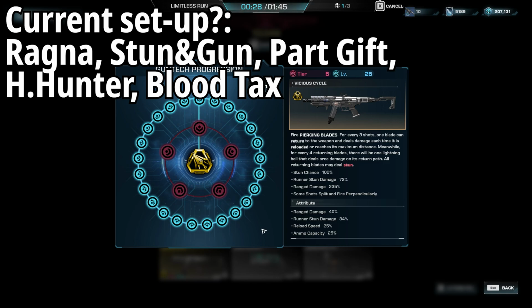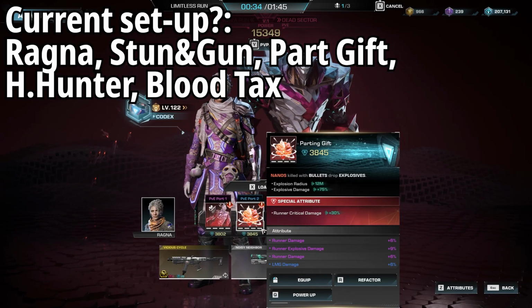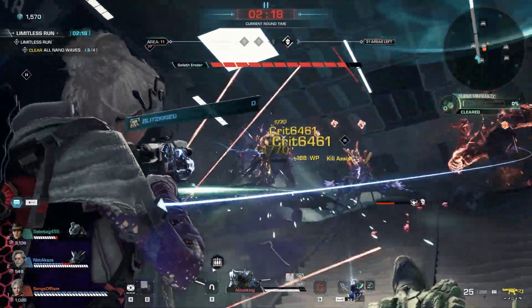In terms of mod 3, I do recommend something like Headhunter, something to increase the amount of damage that you can do, because not only is this going to affect the bullets or the blades that are going out, it's also going to affect everything coming back in. So things like Headhunter that increases your weak point damage is going to be huge, and it's probably going to be one of the better ones to go for.